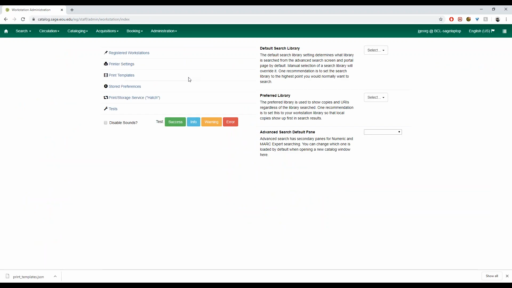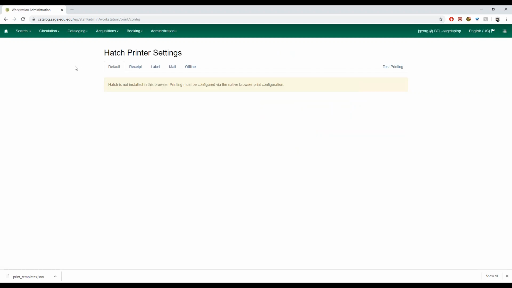Hey, John. Yeah. Question, you mentioned Hatch, and I'm just curious. I know that in future versions of the web client, we aren't going to need to use Hatch for as many things. We haven't really been able to use it for much where we are. My question is, what things will still be required, or for what things will Hatch still be required in the future? Does that make sense?